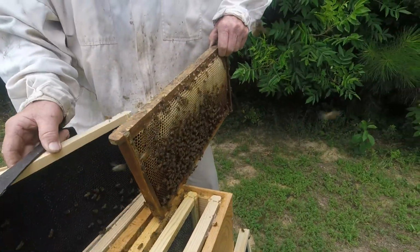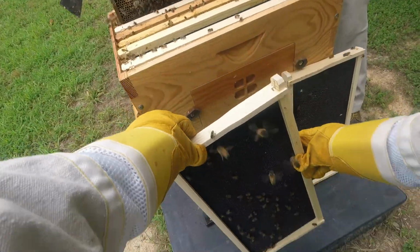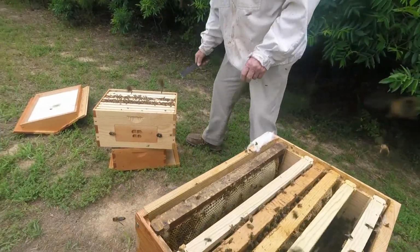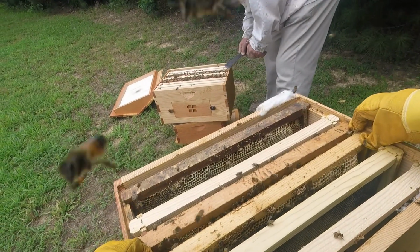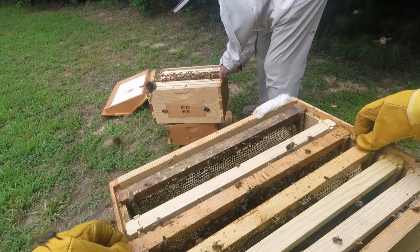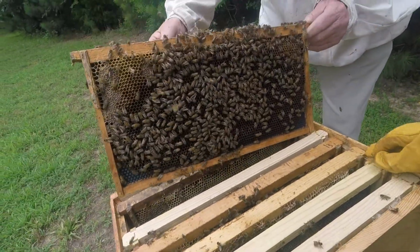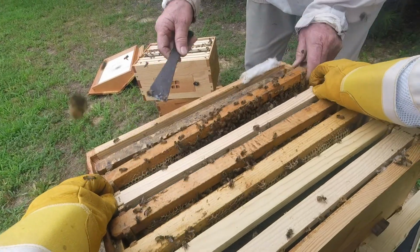We're going to put one of the others in if it's got young stuff in it. Yeah. At least one of them. Put these two old ones back down. And I think she'll come out, and she won't have to move the lake. She'll go across. She'll eventually go up. I'd say that right in there, I'd say that's good brood. That's what we're looking at. We're looking at her.